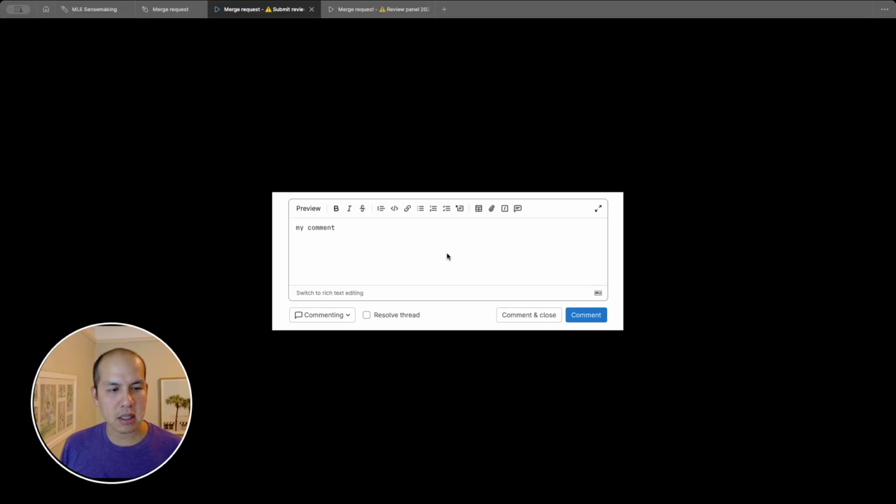So you have a comment, and by default, it would be commenting, right? So you have comment and close. You don't have that add review aspect. If you want to leave a review, change your feedback mode. So we have feedback mode here of commenting, reviewing. We could add keyboard shortcuts to this to make it easy for people to toggle between the two.